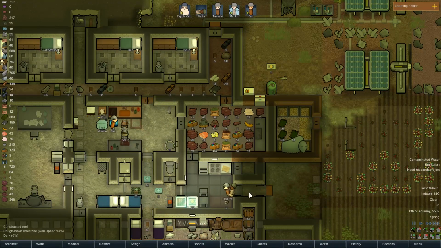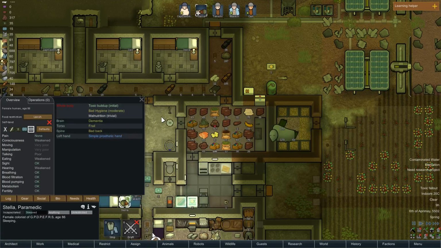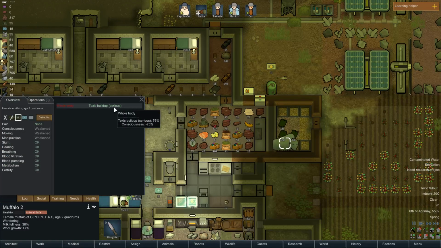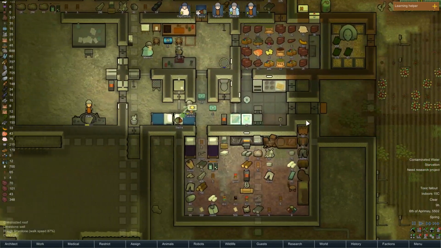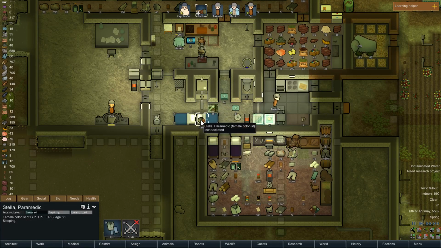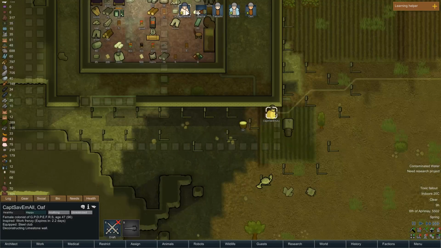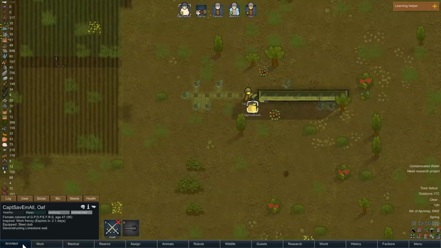Oh, Stella collapsed actually. I didn't even realize. Oh shit. Does she need treatment? Doesn't look like it. Well, stay indoors, Muffalo. You'll be fine. Takeshi is deconstructing Stella. Okay, she got fed. Good. Captain Savemall, what are you up to? Deconstructing limestone wall. Good. I need those blocks.